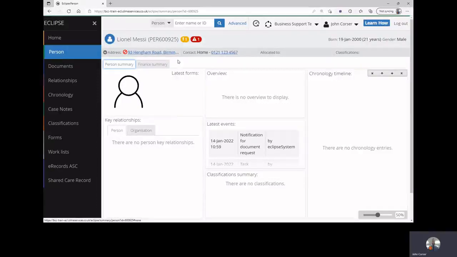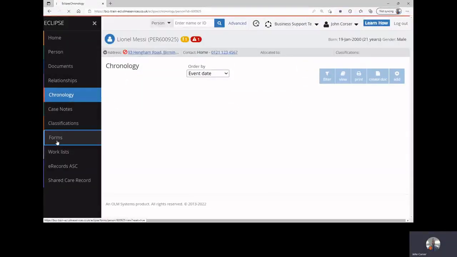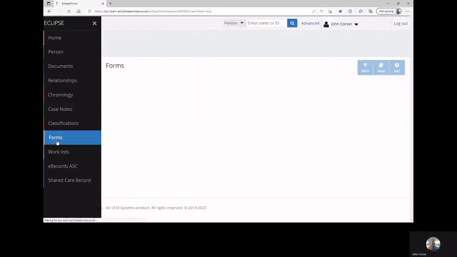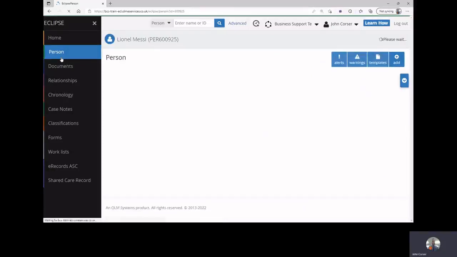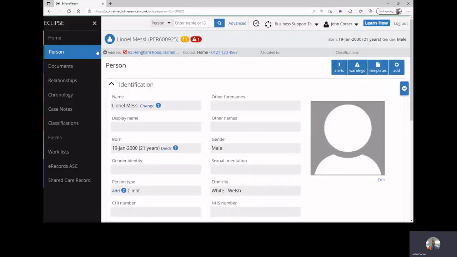Now to look at the search feature. As I mentioned earlier, this bar stays at the top all the time. So if I change to a different tab, you can see it's still there. Let's go on another one. So it's quite handy in Care First. The search button wasn't always at the top. You'd have to go back to the desktop and you could use the change button. I think it's change. But here it just stays at the top, so you can just search whatever screen you're on.